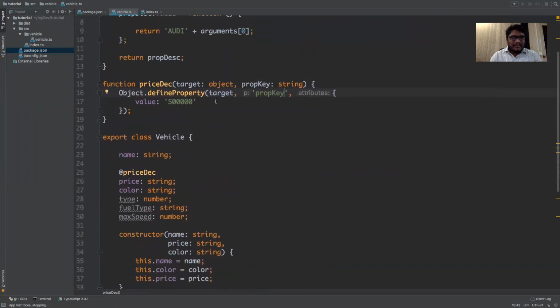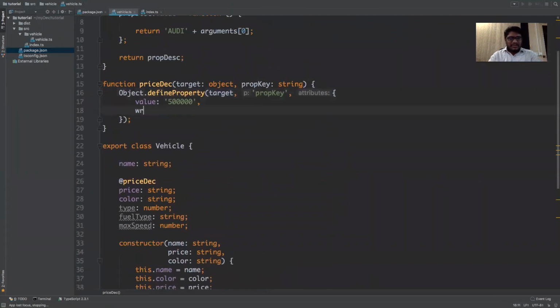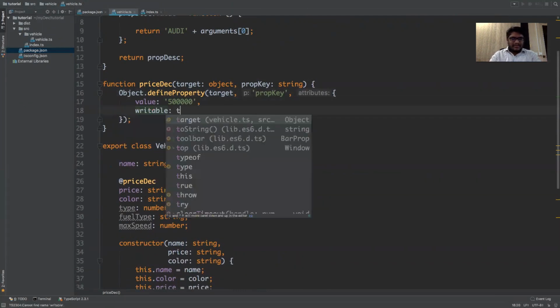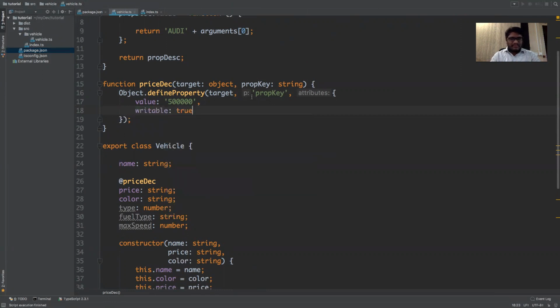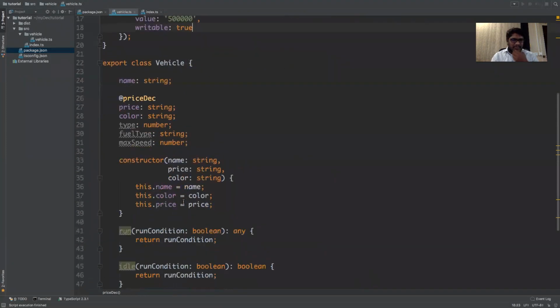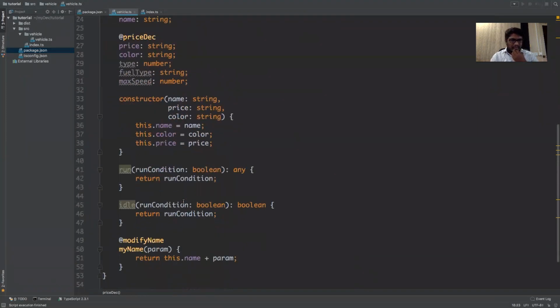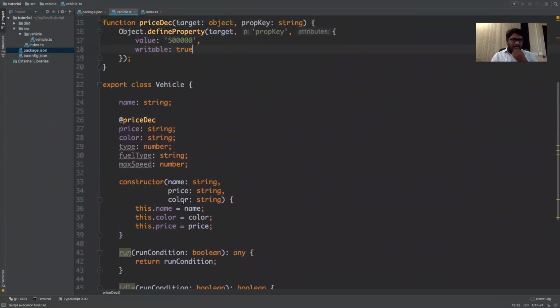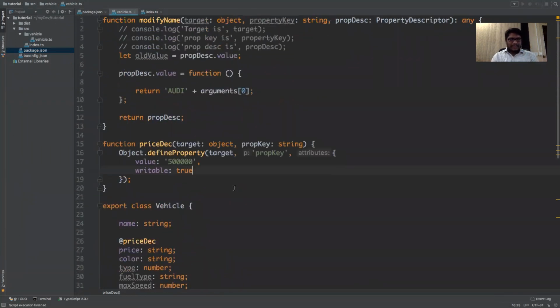So yeah. So who made this read-only? The class. Okay, let's make writable true. But this happens after it reads the value, right? I'm nowhere saying it should be read only. Okay, let's try to run this.